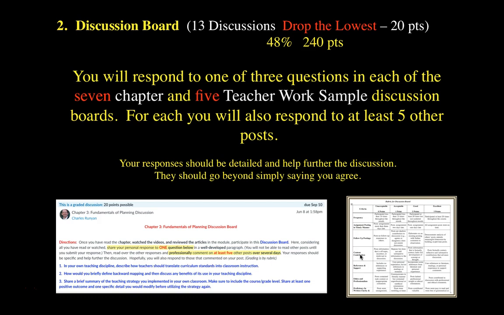Also, those discussion boards are to keep us applying this information to the real world. In each discussion board, you have 3 questions that you'll be asked to choose from, and it's really fun to see the different posts, because all 3 questions are usually answered 2 or 3 times by different students, so it gives you different feedback, and usually no 2 are ever the same.